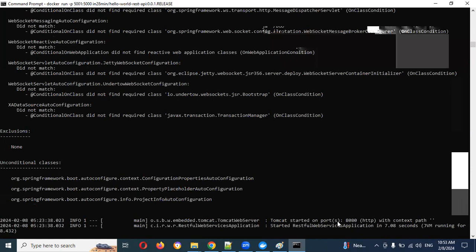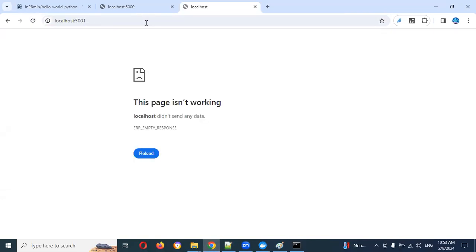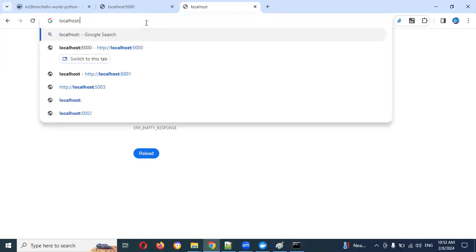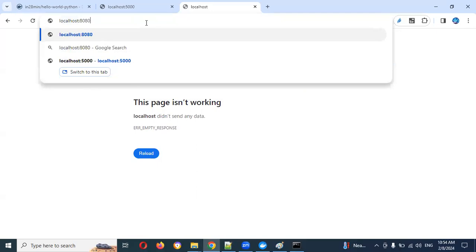Now Tomcat is on 8080. You can use port 8080, or else you can use 5001, because we use 5001 on localhost.